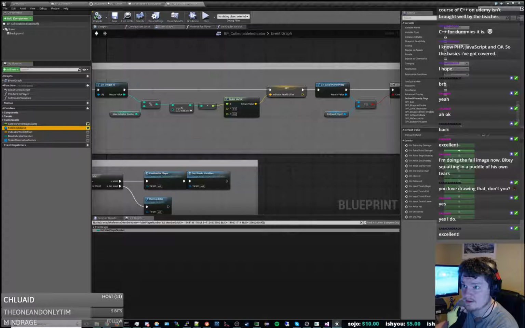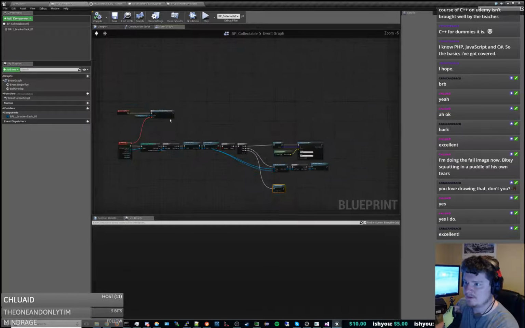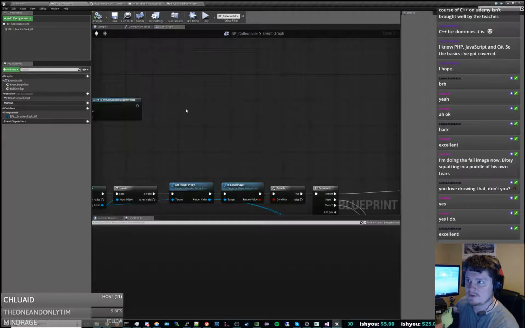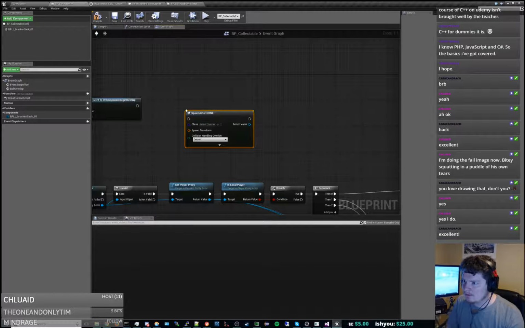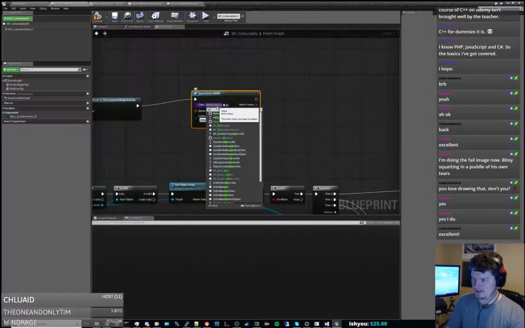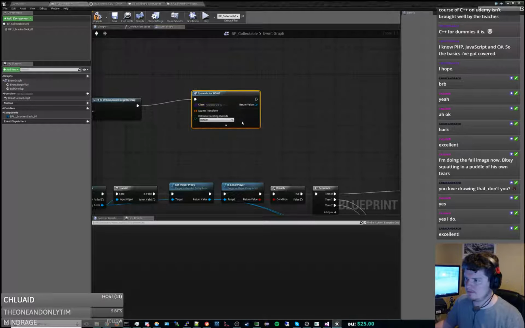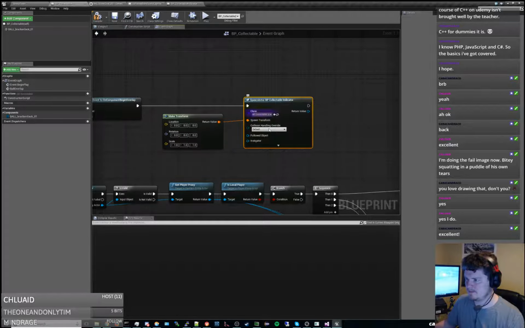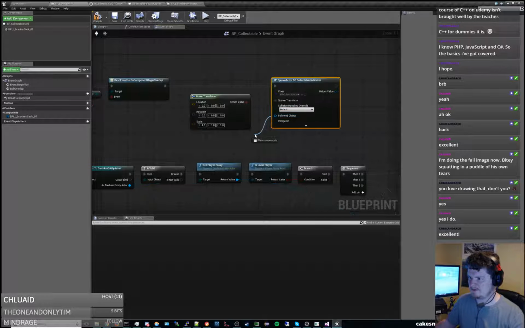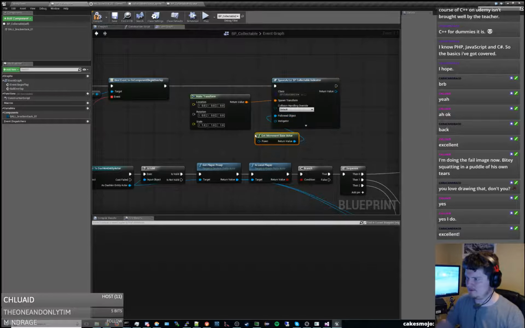Alright, so basically this collectible object on its begin play is going to spawn actor, and it's going to grab a collectible indicator. Spawn transform should just be, and followed actor should be get self.